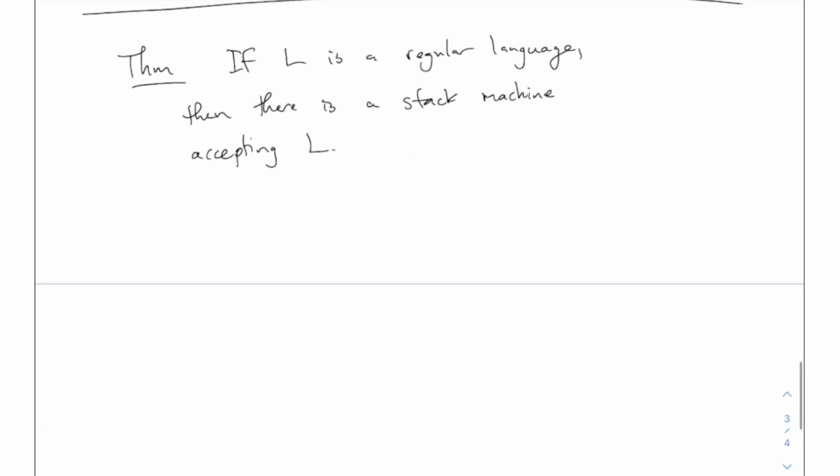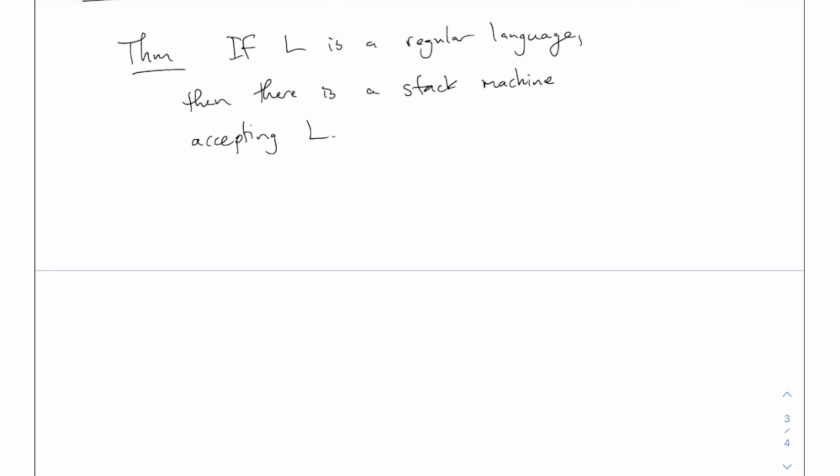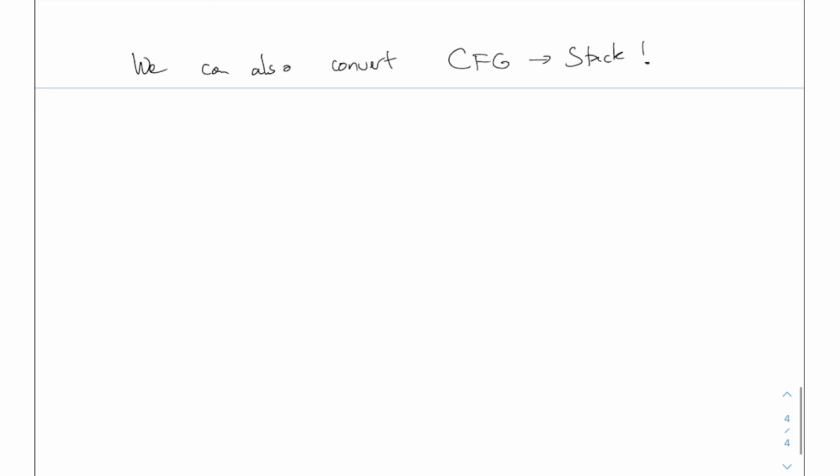Can we convert a context-free grammar to a stack machine? Actually, we can. So I'll just say we can also convert context-free grammar to a stack machine. This, in my opinion, is very useful because I personally find it a lot easier to make a context-free grammar for something than a stack machine. And if you ask me to make a stack machine for something, unless it's a very easy example, I will usually try to make a grammar and convert it to a stack machine. And the conversion process is not hard to do. Anyway, I thought we'd just do a particular example.